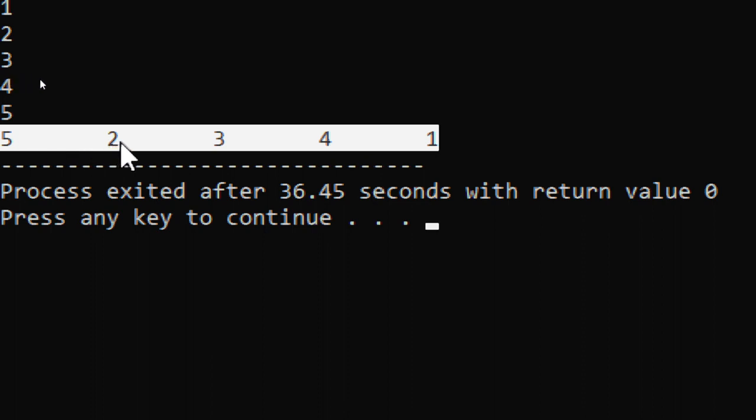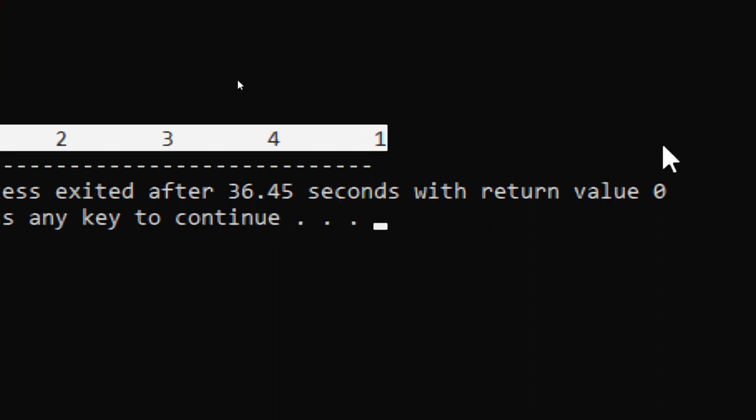5, 2, something is wrong in this. First and last elements have been reversed, but not the others.